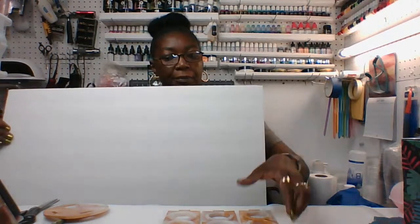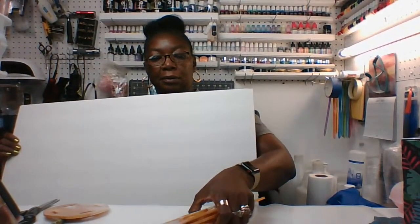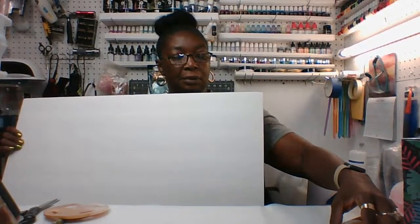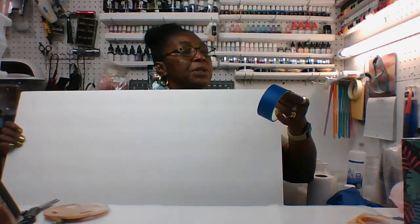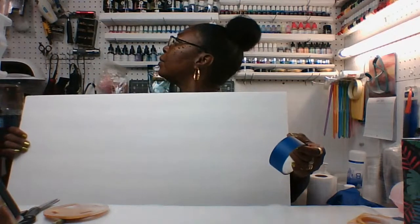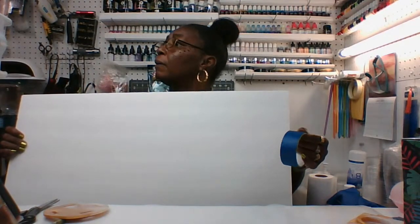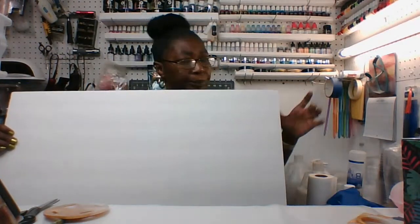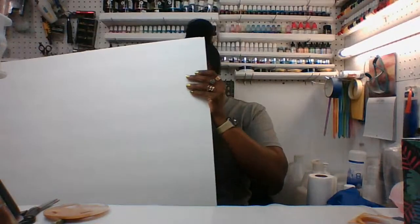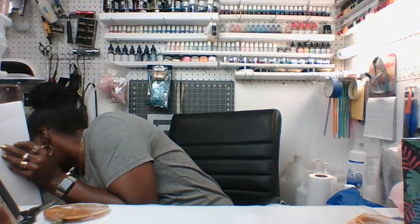Now, if you have enough, you also can use that painter's tape. It won't stick to that painter's tape either. I don't think I have enough because you kind of used most of it. You can use the plastic. Do I have another one up here? I don't see one. But I know that painter's tape works because I have put fiberglass on that painter's tape and it did not stick. Hey, y'all, we get ready to try it.